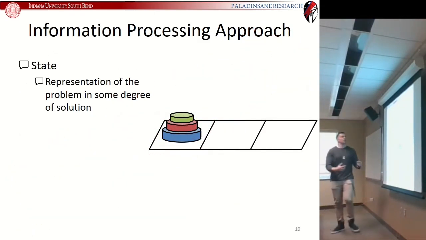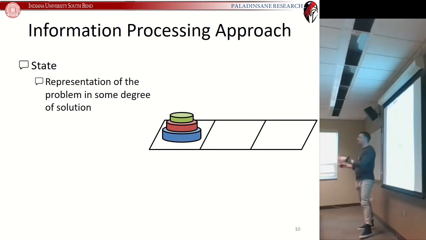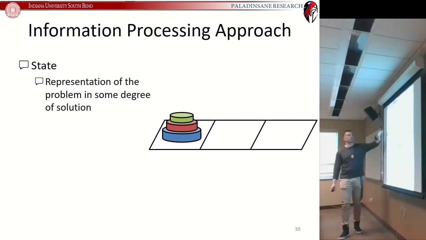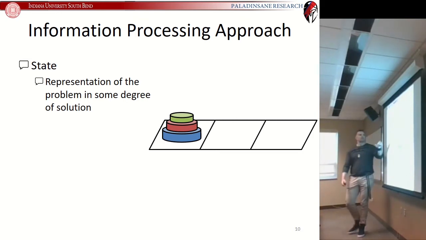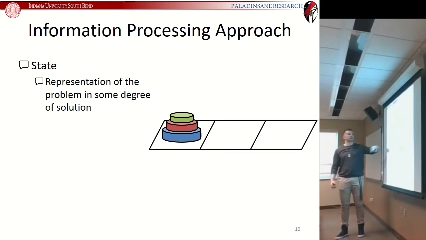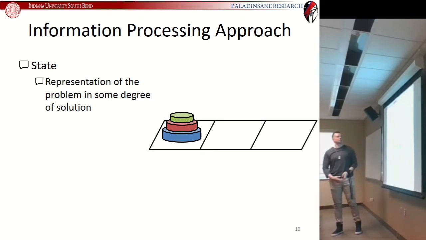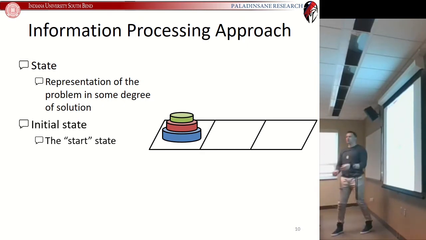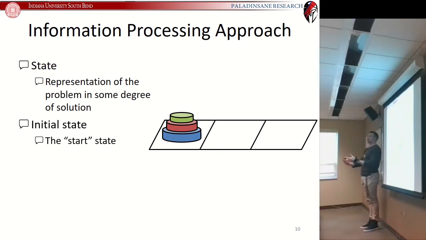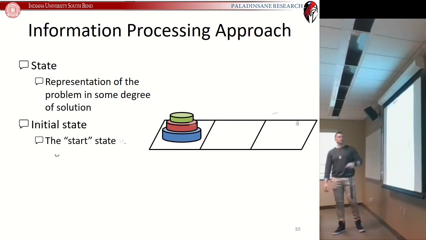Okay, so we're going to continue on with our information processing approach. Remember, we introduced some new concepts, new ways of thinking about problem solving, new ways of being able to analyze what it is that we do when we're solving a problem. The key idea was that problems can be represented in terms of a problem space. So there's this idea of a problem state, which is a representation of where you are in the problem. What is the current situation in the problem that you're trying to solve? This can be an initial state, which is the starting point of the problem. It's where you are when you start the problem. Also included is the goal state.